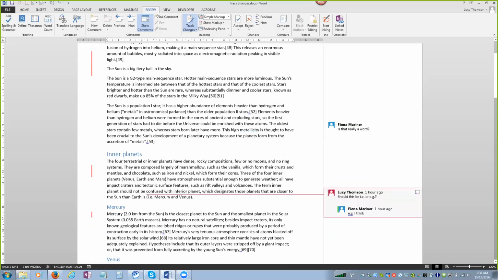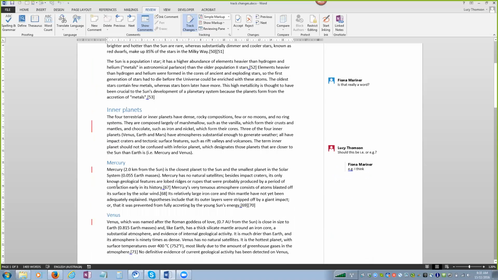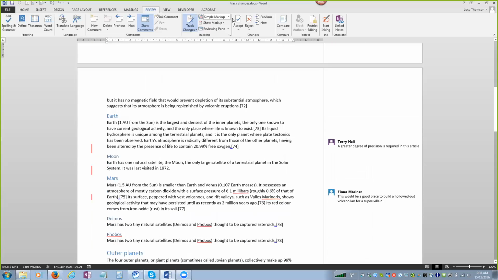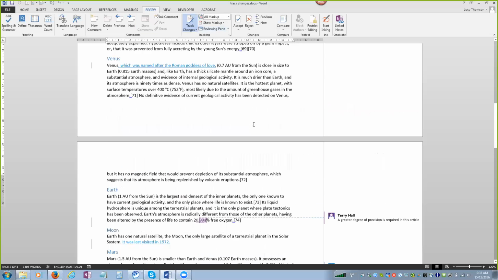Okay, so I can see the person who made this. And you can see here I've got a comment, I've got a reply to that comment. When I hover over it, you can see that it highlights where that person was in the document when they made that comment. But as I say, I can see these little red lines here, so I can see there are changes within there that I can't actually see at the moment. So if I go from simple markup to all markup, now we can start to see what those changes were.